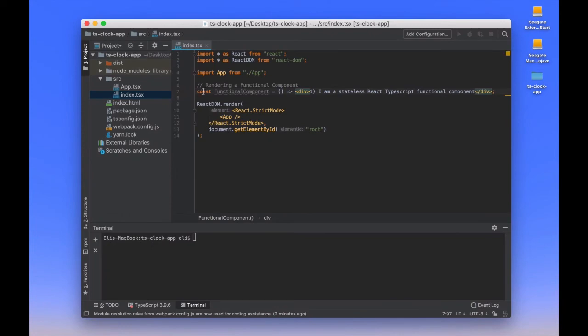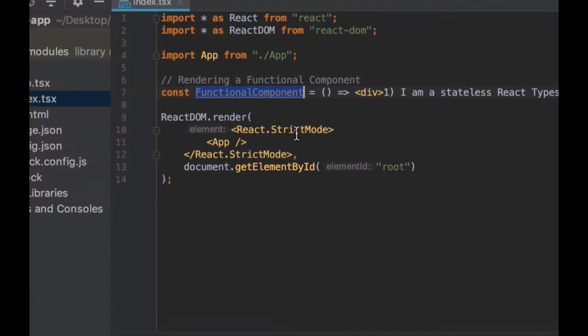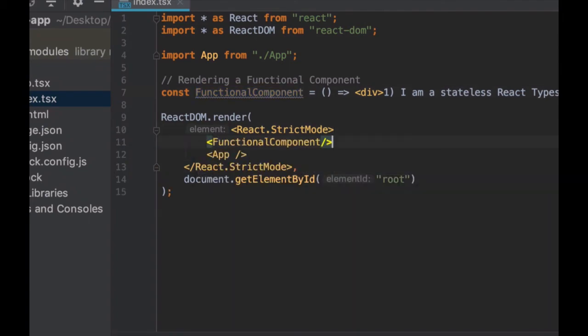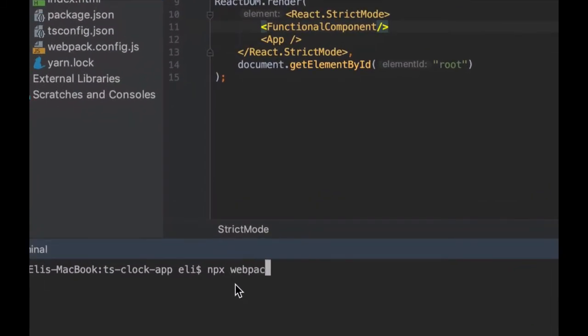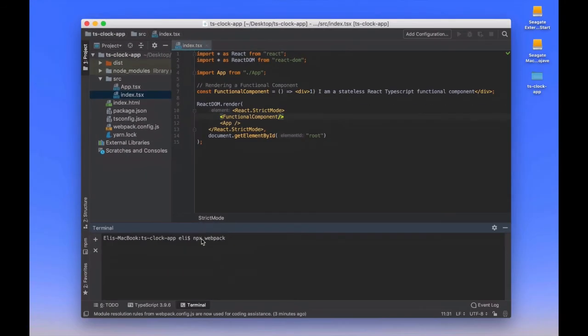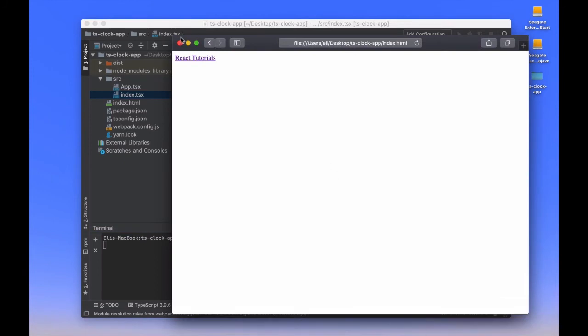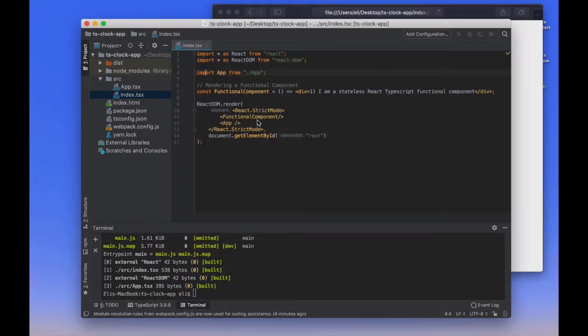So the most simple example that I can think of is if we create a functional component that just holds JSX code, a div, and then we add it to our renderer, that will show us the output of that. So to do that, we're going to create the functional component without props, and then we're going to add that tag into our renderer. And once we compile and go back to our index.html page, we can see that showing on the screen.